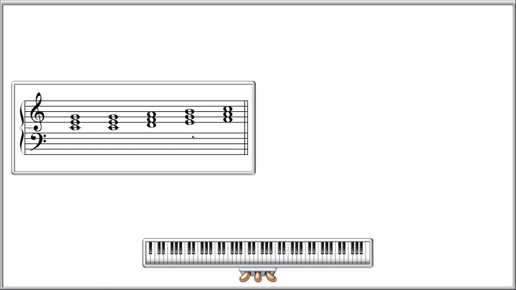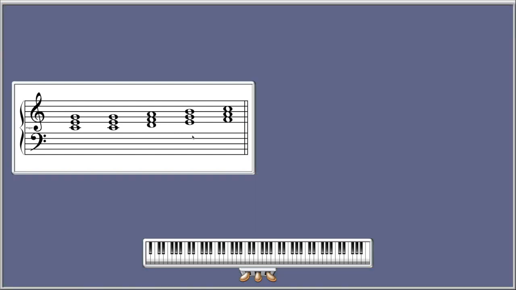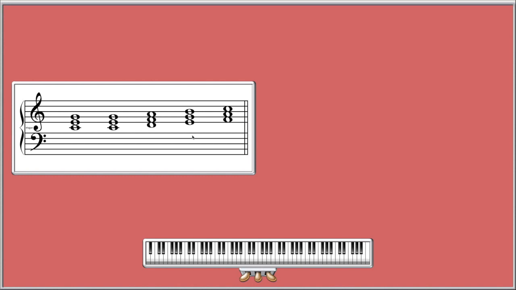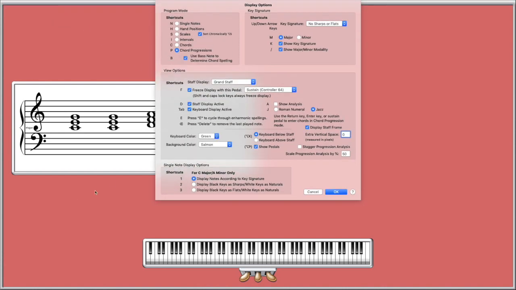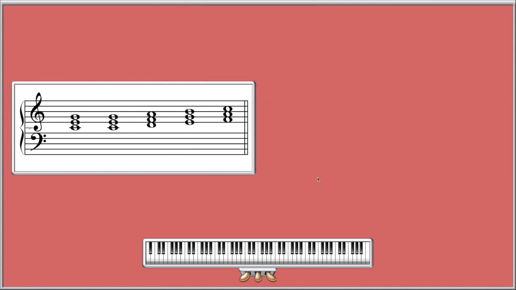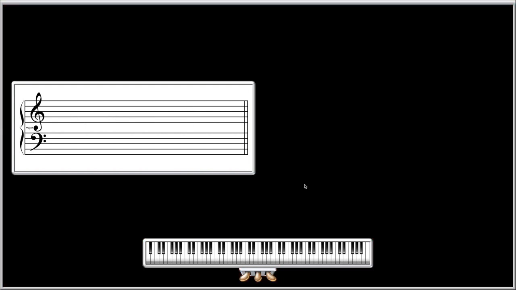Some quick and easy design things that you can change. You can change the background color here, like that. I'm using the number keys to do that with command, but you can also do that in the settings. So if you go to options and then display options, you can change all of this stuff manually there. So if you forget a shortcut at any stage, you can go into the settings to do that there as well. That's just the appearance, of course. Doesn't matter hugely, but I quite like the black as the background to keep it nice and simple.